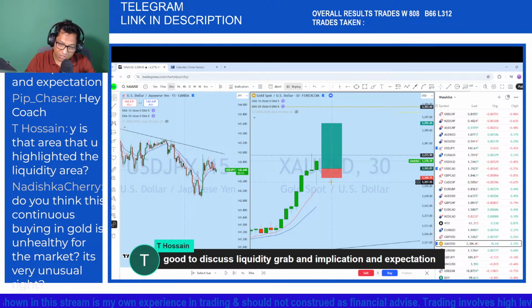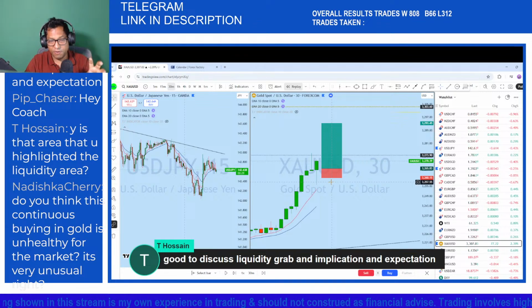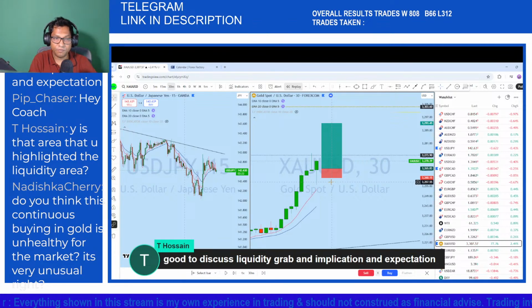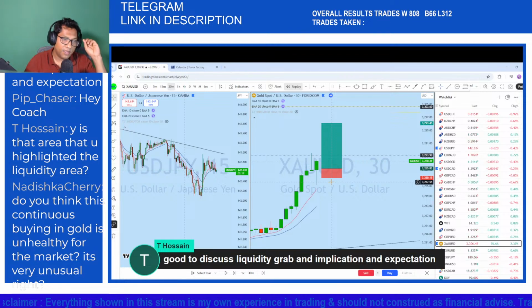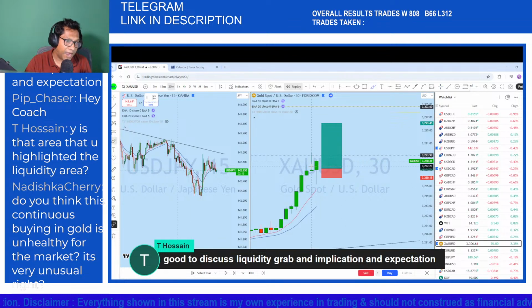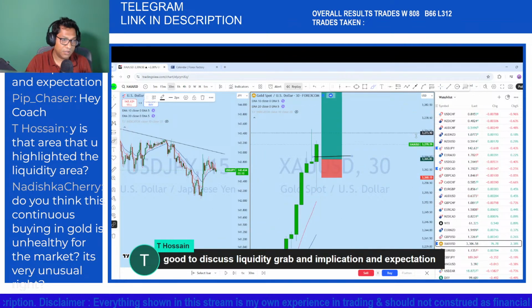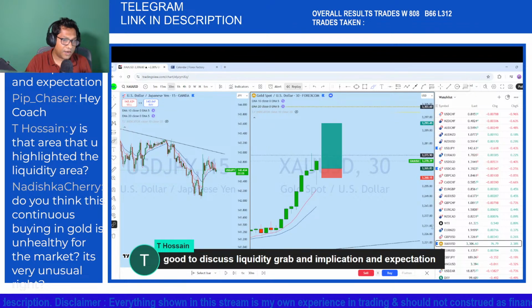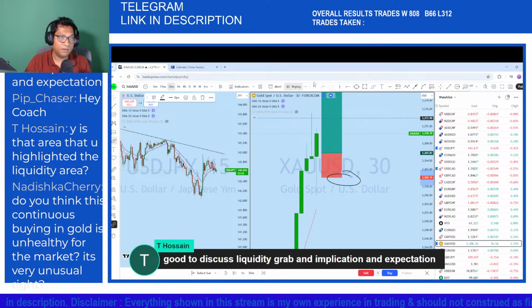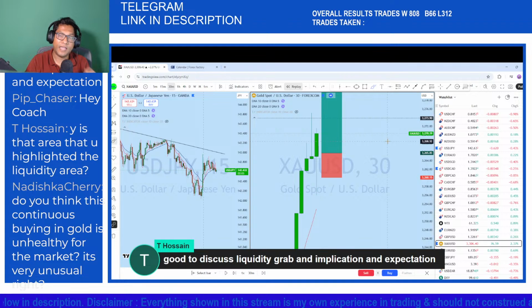This is the paradox that you need to understand, guys. Keep in mind that when you are buying, you are thinking, okay, I'm a buyer, I'm buying, right? But at the same time, your stop loss is a sell order. So you're telling your broker that if I am at this level, I will be buying, and if the market drops here, then instead of buying, I'm going to sell. So you are a buyer and seller at the same time at different levels.